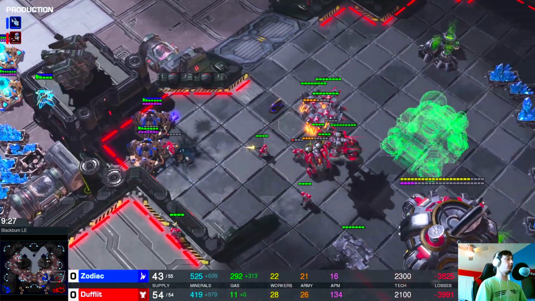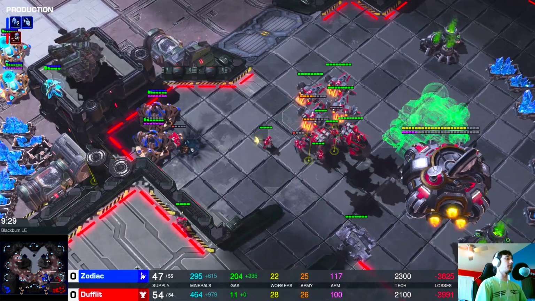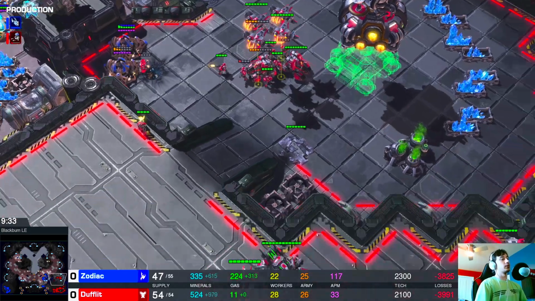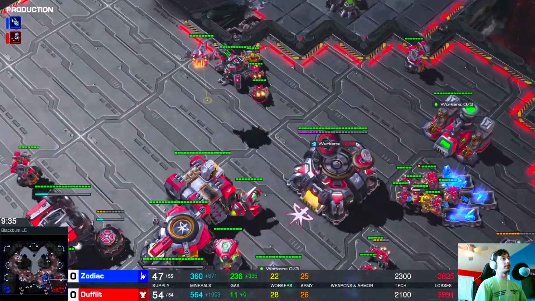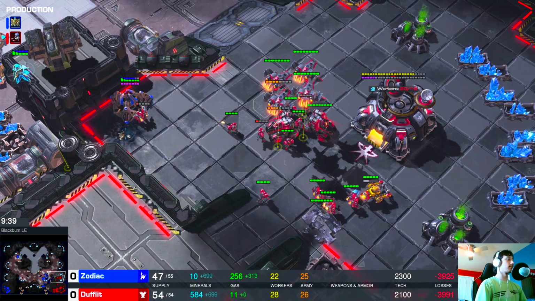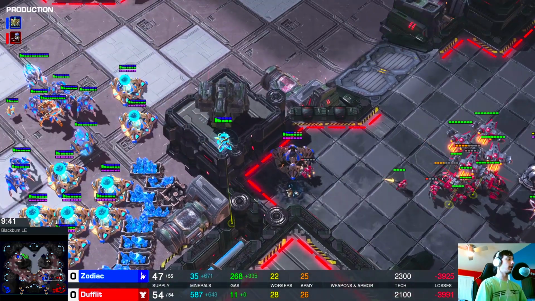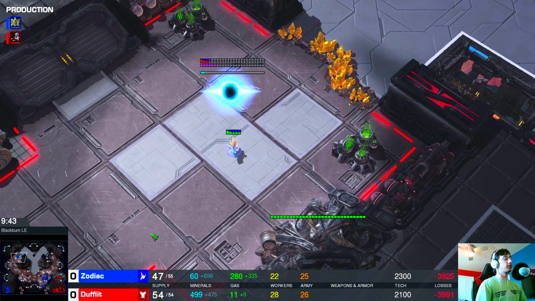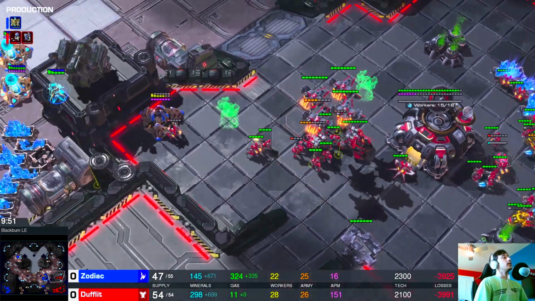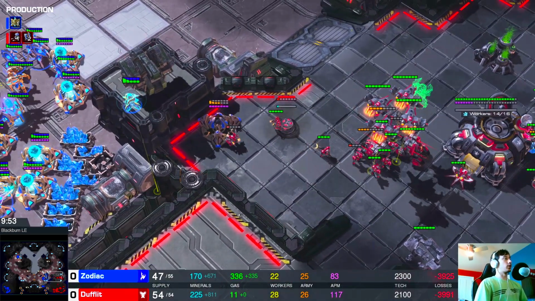Now I finally find room to break out and expand, and this is going to be massive for me because I have so many workers and not a lot of mineral patches. The Protoss starts setting up a second base of his own at a gold base, which will allow him to kind of keep up. But he does have fewer workers than me.